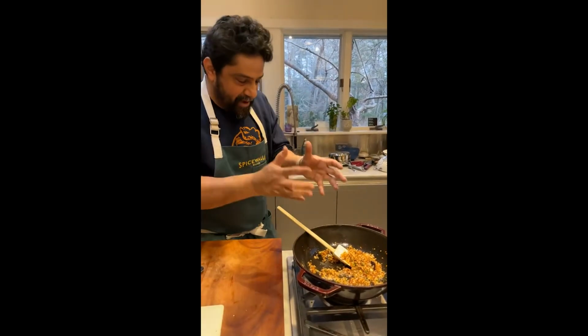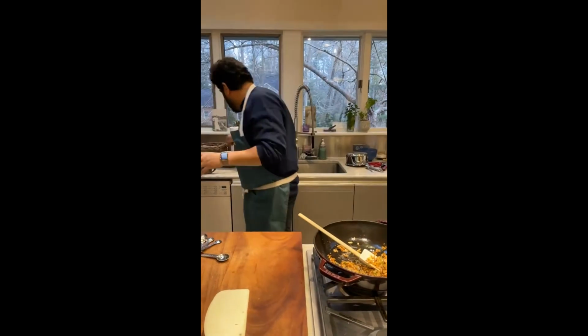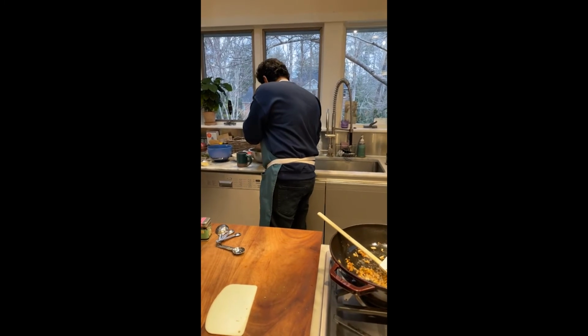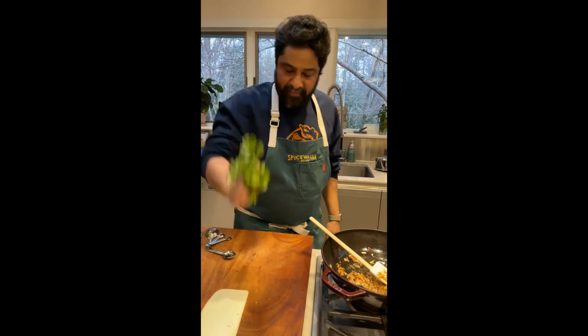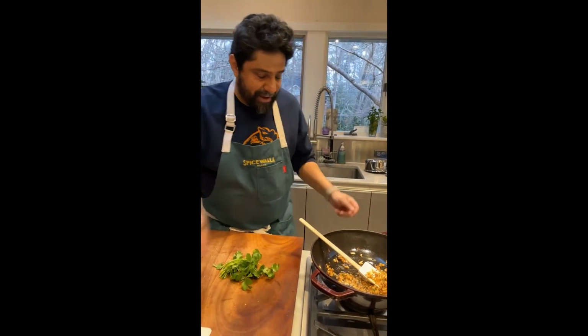All right, guys. Our onion masala base here is an important ingredient. Now this is another "what is he doing" kind of question. And what I'm doing right now is adding some fresh cilantro to the paste.